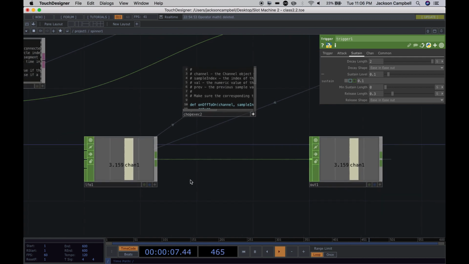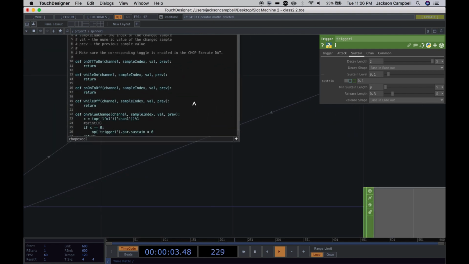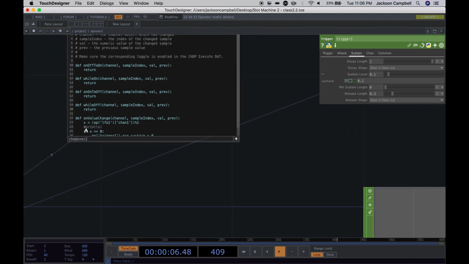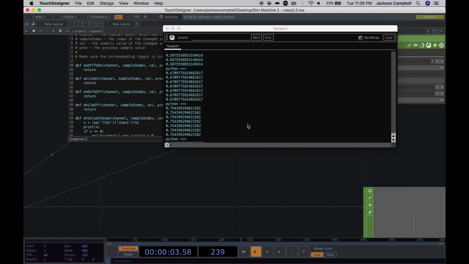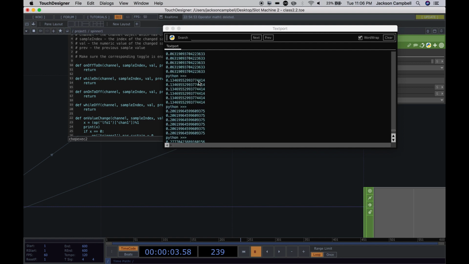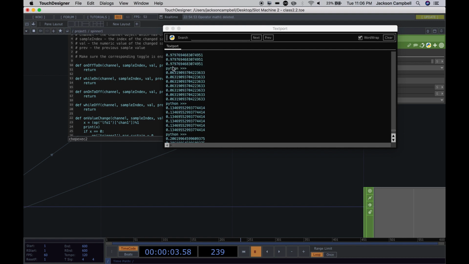Let's try this now. It should actually stop every time as soon as it gets to whole numbers, but it's not. Why? Let's take a look. Let me uncomment this print. Now let's open my text export and stop this for a second. I'm not entirely sure why, but you can see it's actually doing a lot better now than it was before. But it never gets to exactly 0. It's going from 0.97 and then it goes to 0.06. So if we're testing for 0, it doesn't happen.